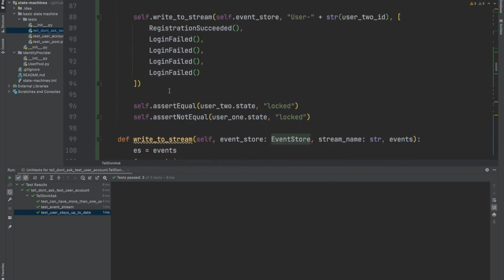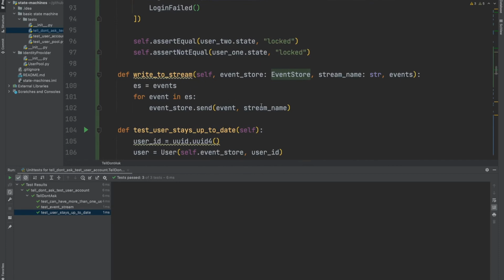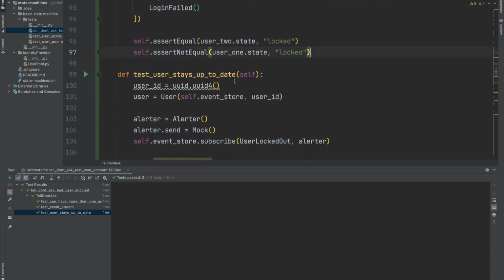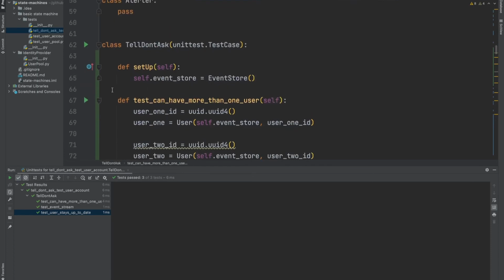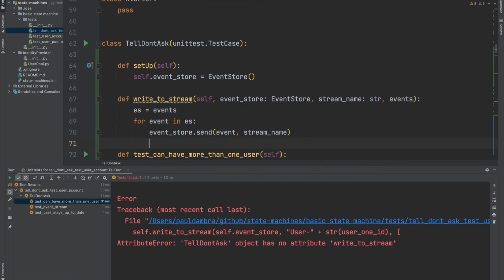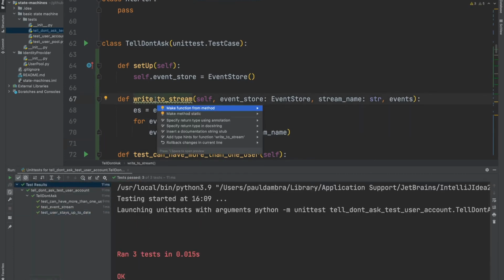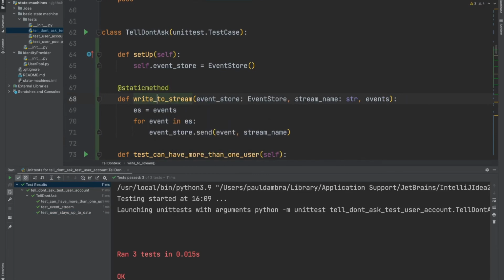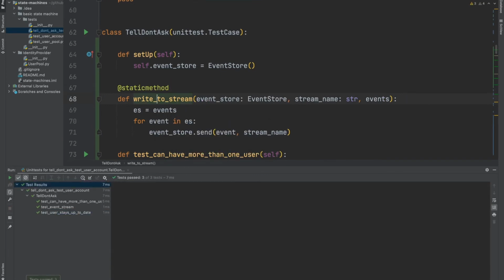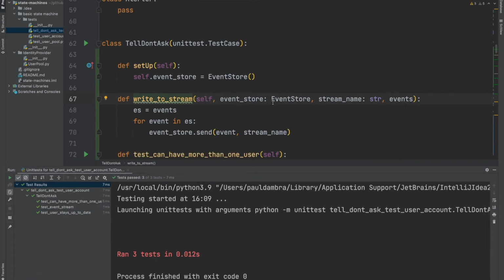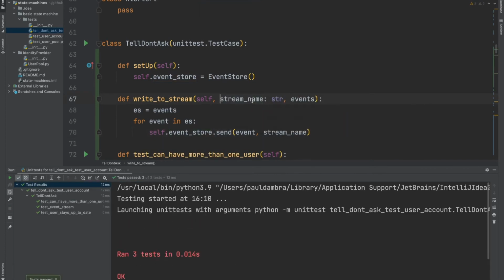Now, I'm going to move this up to the top. I want to see it first, so we can see what's not a test. You could move it to the bottom for the same reason. Could be static, eh? It can, but actually we could take the event store. If we say self.eventStore there, and then we can remove that parameter. That should still be green.